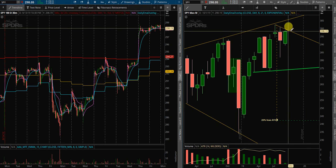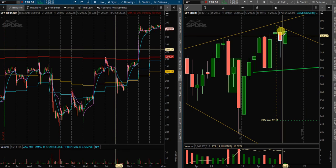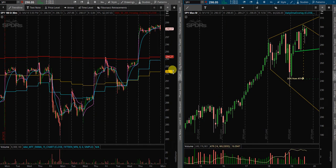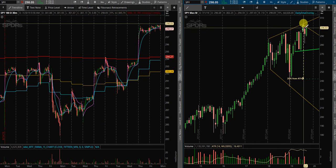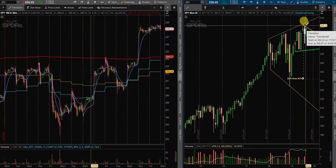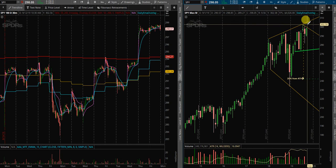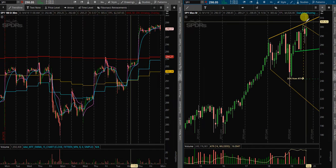So maybe we get another inside week. If it gaps down and stays inside here, it's going to be a really painful week to watch and to trade. I am looking for breakouts. If that breakout does occur, we are going to have a significant move higher, probably up to not only recent all-time highs, but this extending trend line as well.